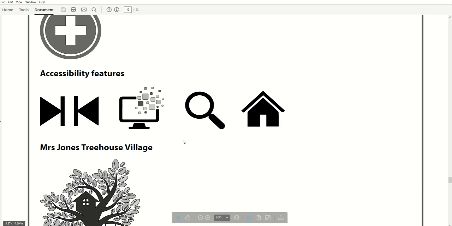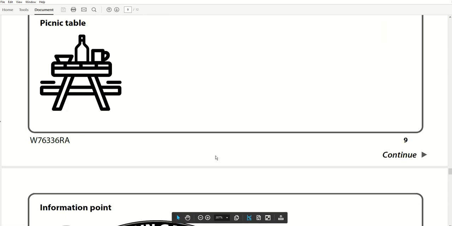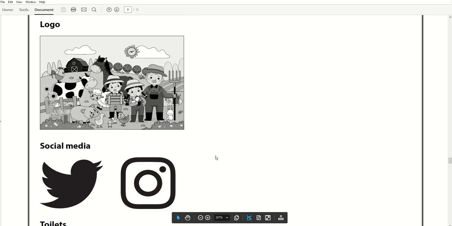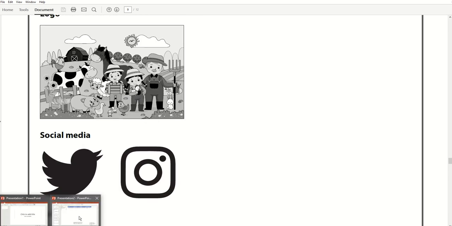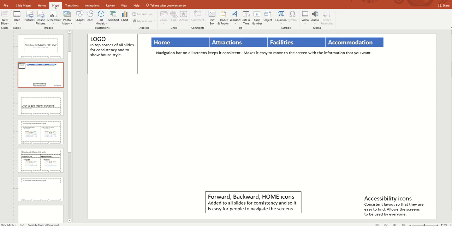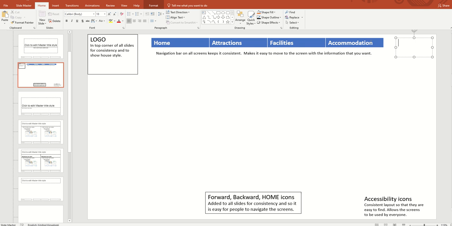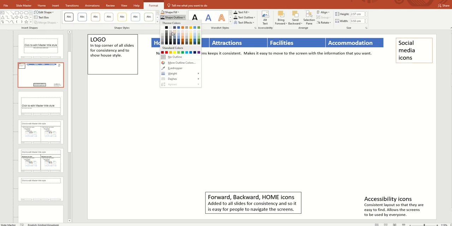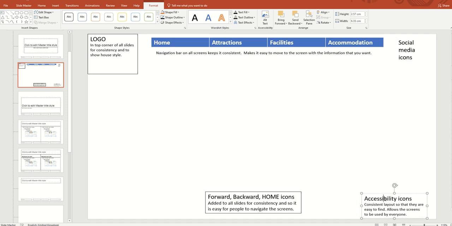So let's have a little look what other things we could put on it. Okay, social media icons. So let's have a think about where we're going to put those. Maybe in this top corner. So again, text box, and there's my social media icons. Again, mustn't forget to put my shape outlines onto these so that it's clear where I'm going.